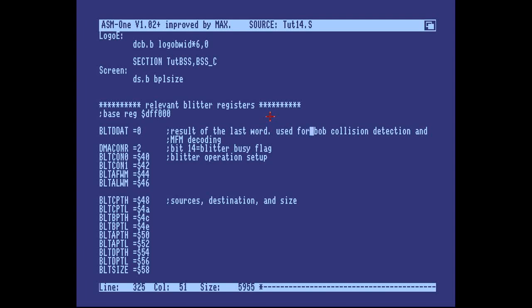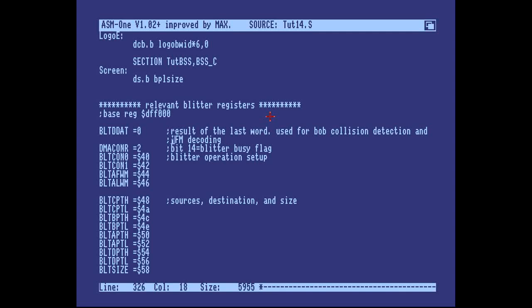You can use this for collision detection by anding their outlines in a separate sort of collision bit plane. You can detect these collisions. If they do intersect, there will be bits left in this word.